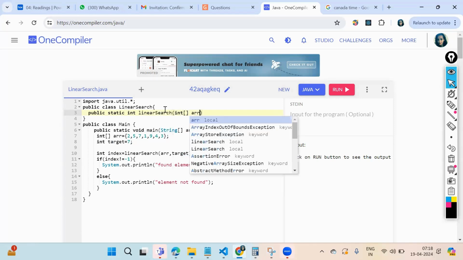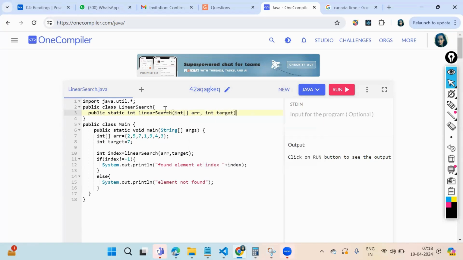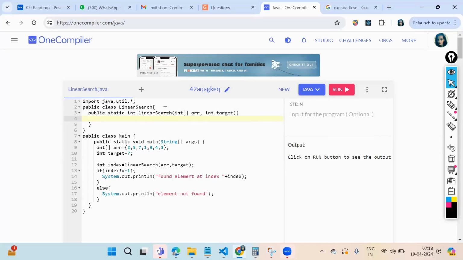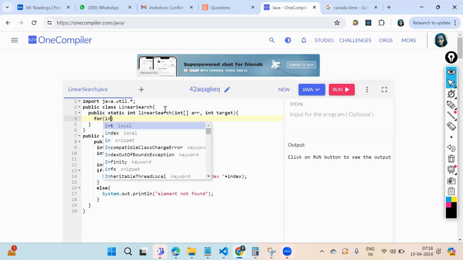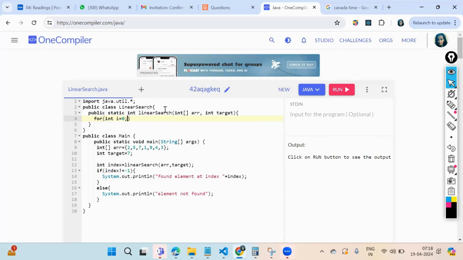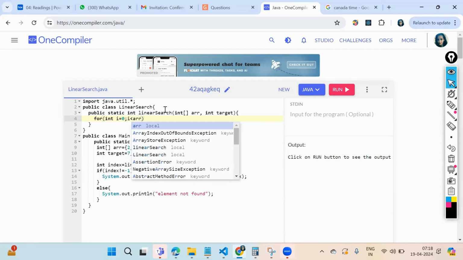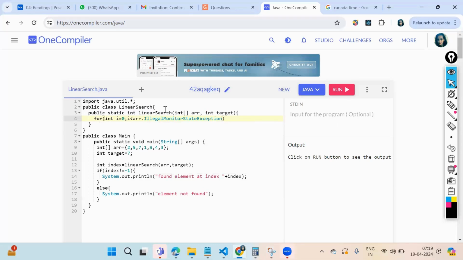We are passing the array and then the target value. Now we are going to iterate: i is equal to 0, i less than array.length, i plus plus.